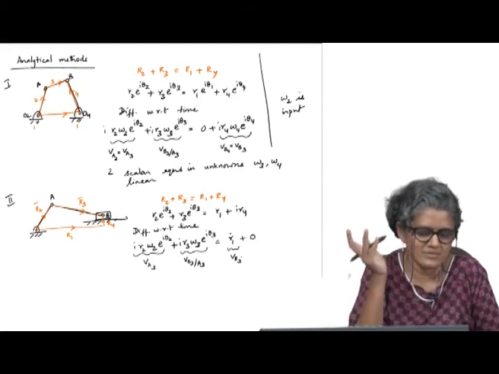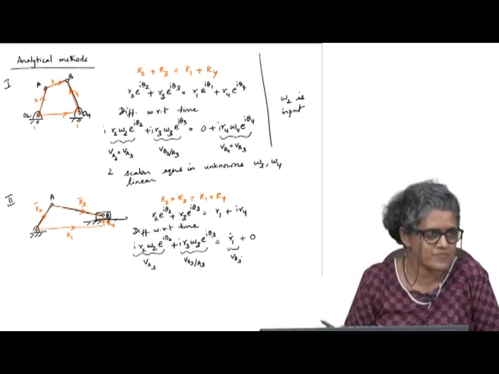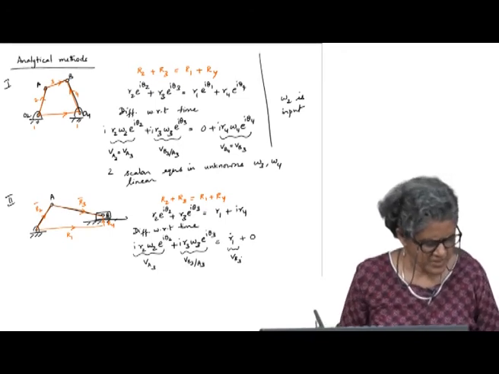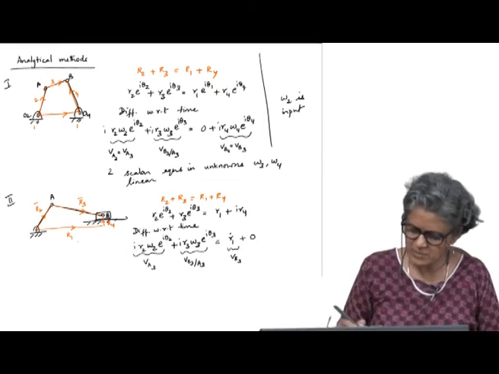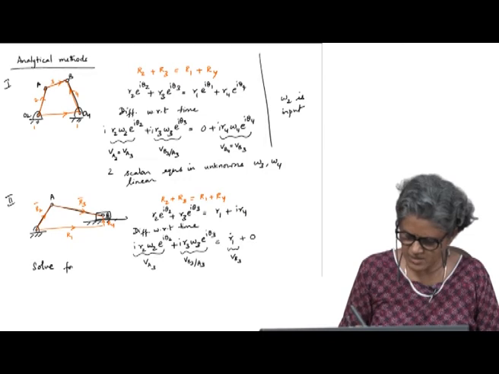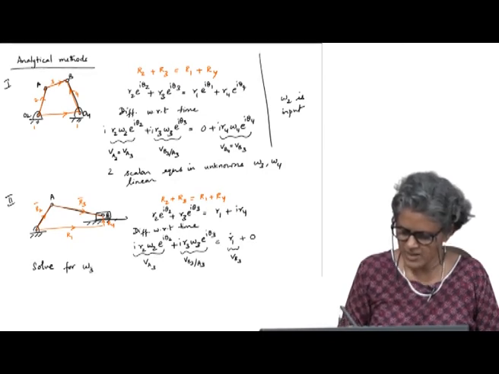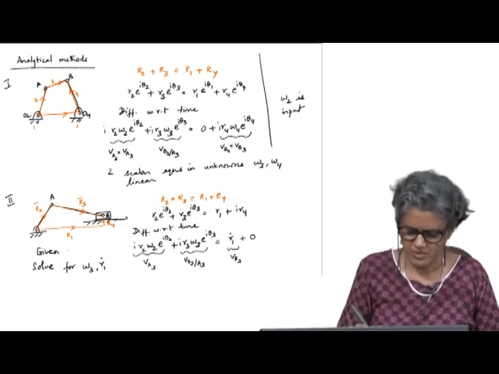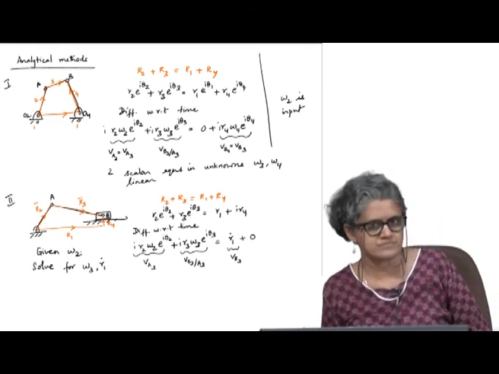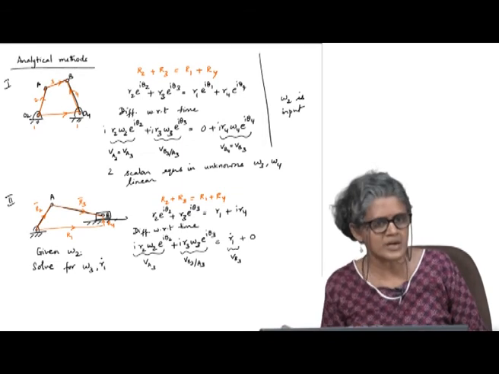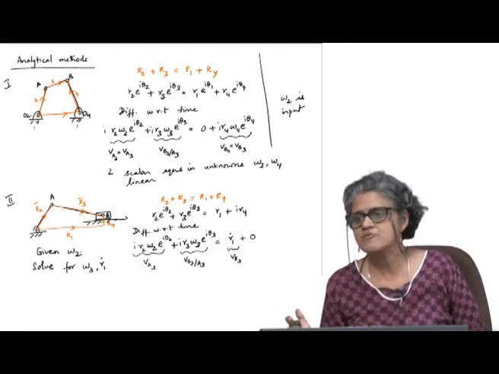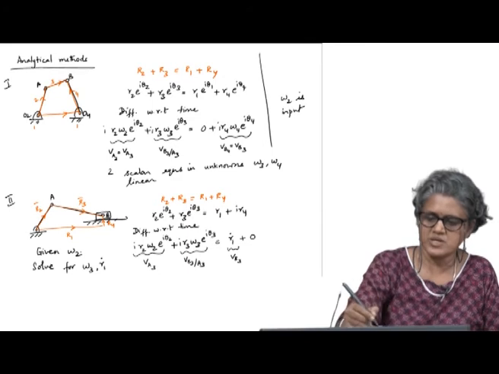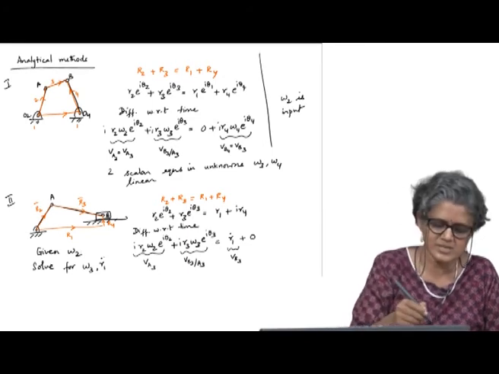So, if you forget how we got that, this is how you get that. Okay. So, that gives you this. Again you can separate into real and imaginary parts and solve for what are your unknowns here, omega 3 and R1 dot, okay, given omega 2. Could be R1 dot is your input, that is also possible, in which case you solve for omega 2 and omega 3. Either way you get, it is a set of linear equations. Okay. Because position analysis has to be completed before you do the velocity analysis.